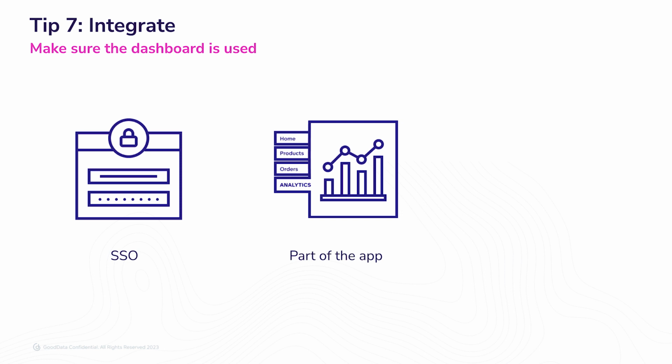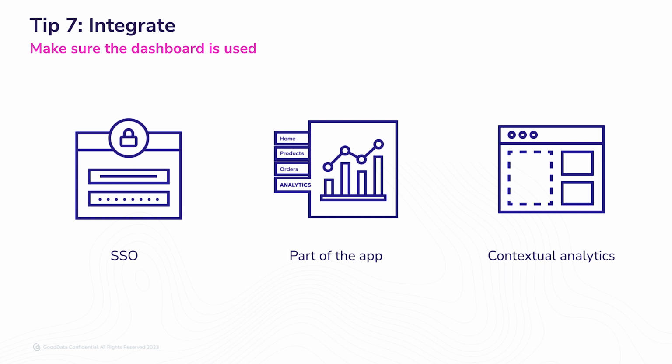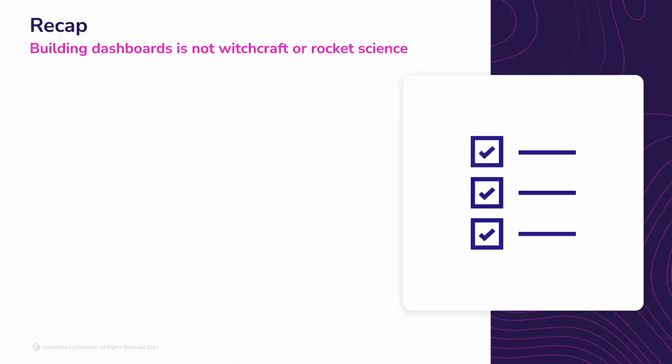You can integrate it directly into your application. So the analytics could be just another tab, for example, in your application. Or you might go even a step further and create it as contextual analytics. Basically, for example, you can go in your system to the product details of a certain product, and display it side by side with a chart which shows the sales trend for that particular product. So you have the contextual information.